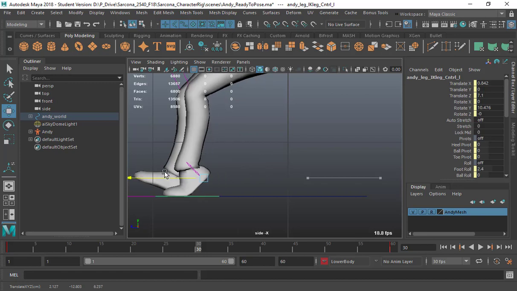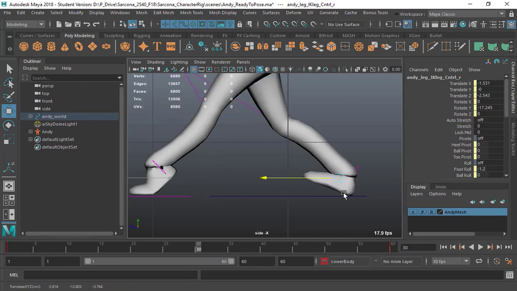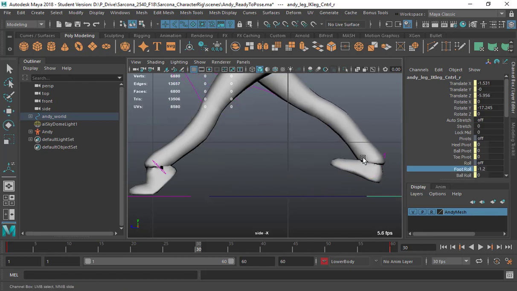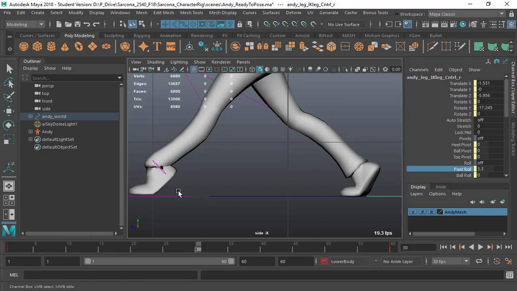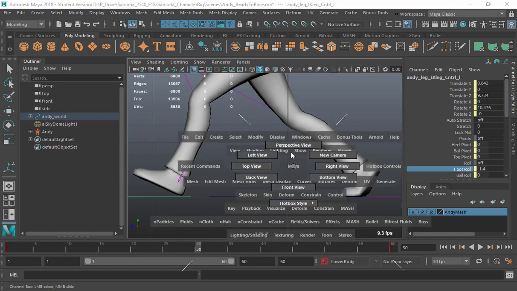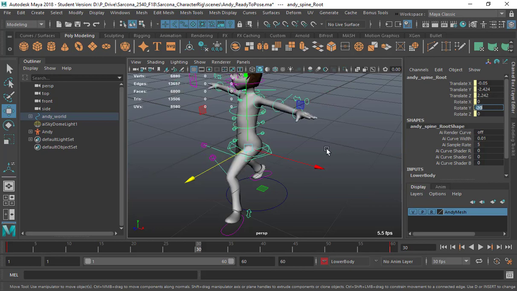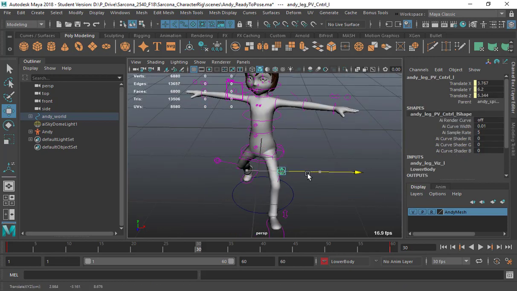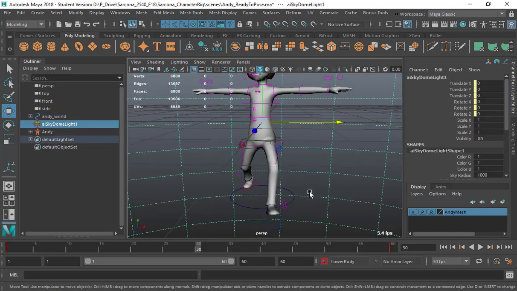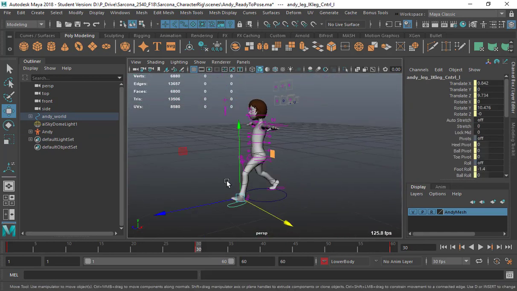So now I can just move this curve to that one. And grab this curve and move it to that one. Then I swap the foot roll to the other direction, and I swap this one to the other direction, and then I go into the hips, I just make this a -20. I take the knee controls, I move them over to the other sides, this way and that way. Make sure the feet are still rotated out, which they are, and then set a key. Okay, so I've done 2 poses and I've set 3 keyframes.